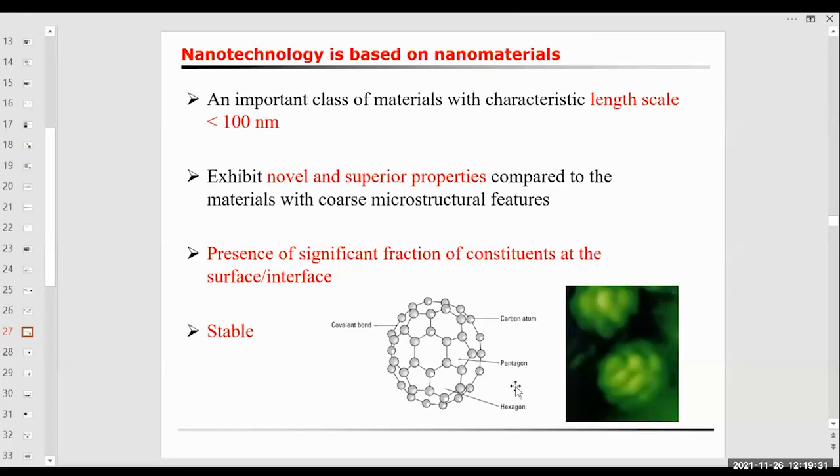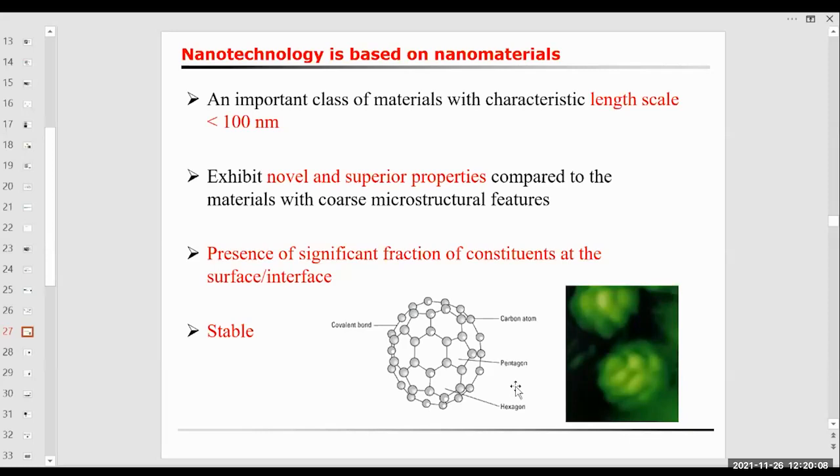Why these 100 nanometers? Another question: why do many textbooks write 100 nanometers? Why not 200 nanometers? These fundamental parameters we will be discussing in the coming slides. For example, the scattering length of electrons in materials will not be more than 100 nanometers, with regard to electrical property. Similarly, the scattering length of holes, for example phonons, will be even less.